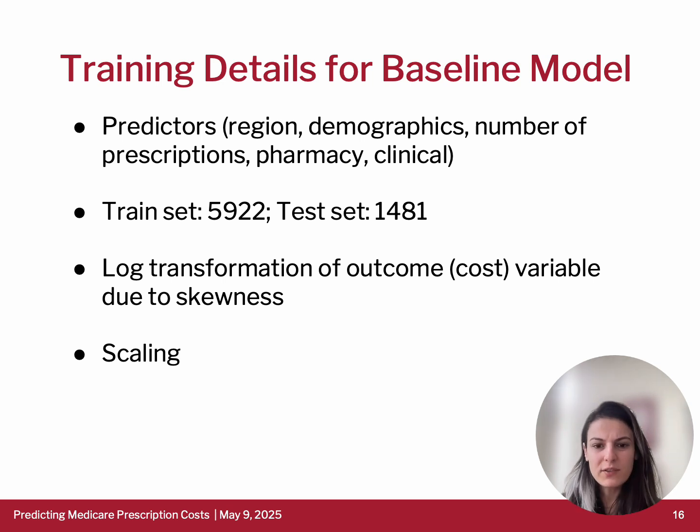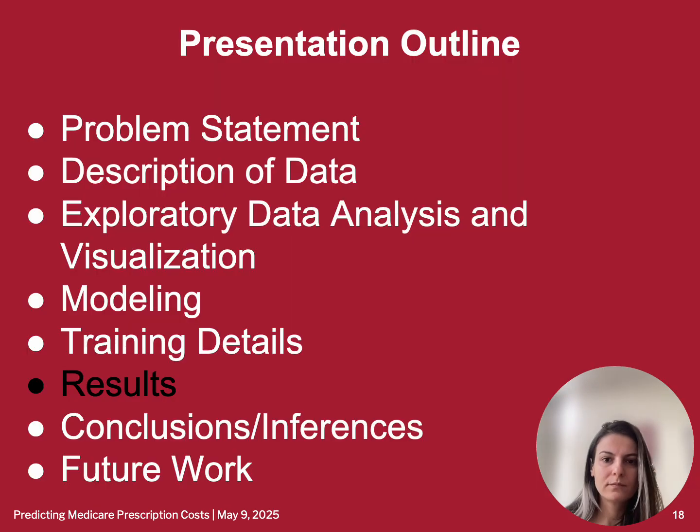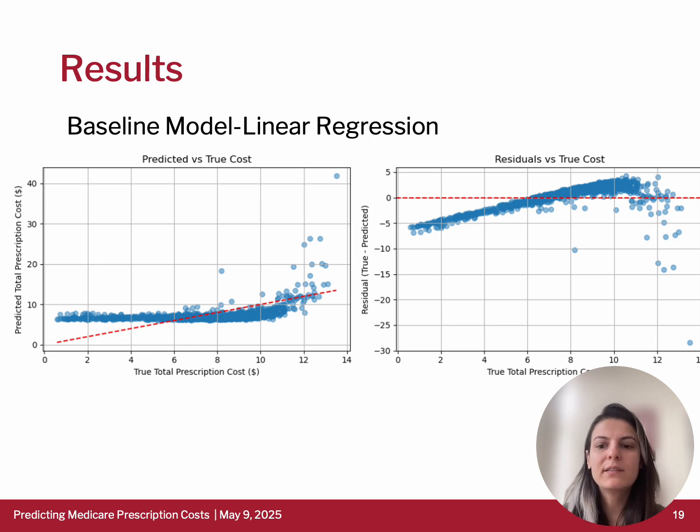One of the biggest challenges we faced was modeling the very high cost beneficiaries. Even with log transformation, those cases are still hard to predict. A key reason for this is the lack of clinical or comorbidity data in our dataset, important drivers of healthcare spending that we couldn't capture. Still, this pre-processing step helped us improve model performance substantially compared to the baseline. The linear model gave us a useful benchmark but struggled with capturing the nonlinear patterns in the data.